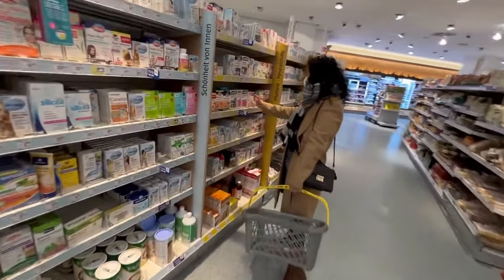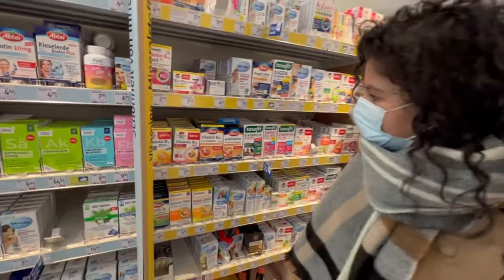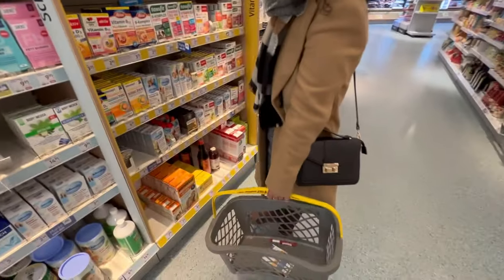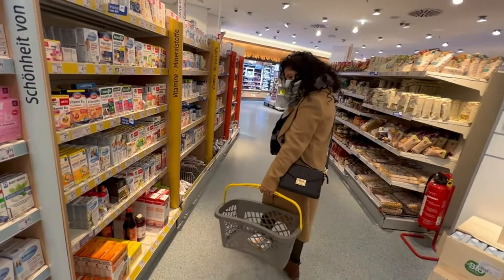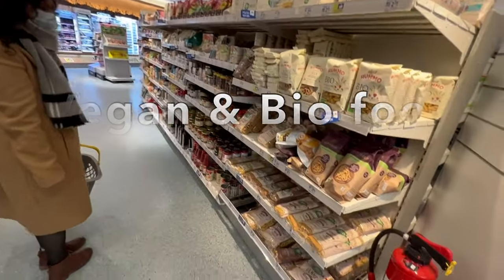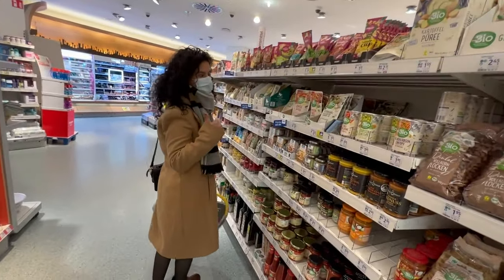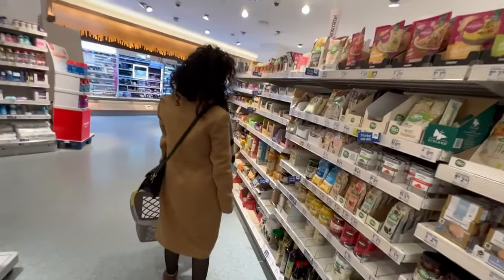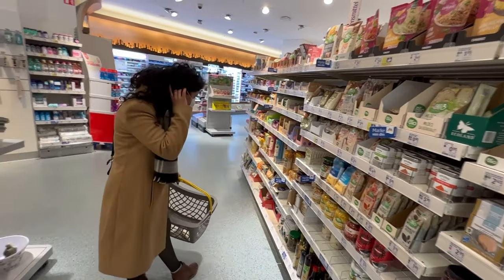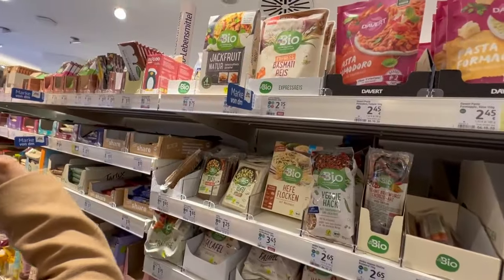My friends — and even one of my nutritionist friends — have advised me to have Vitamin D and B12, because this is what we vegetarians tend to lack in our body. I already have Vitamin B12 with me, so I'm not buying it. On my right you have a food section — some really nice vegan products and also some products that are by DM. Every brand has their own products that are reasonably priced and quite affordable. I'm buying tofu because I like DM's tofu better than Rewe, the grocery store's tofu.